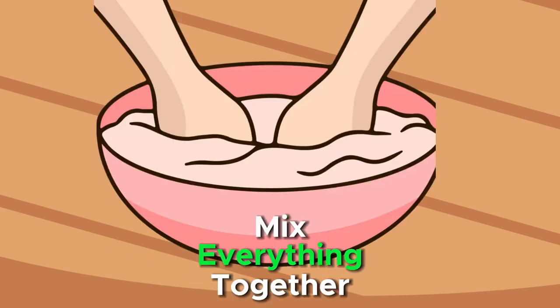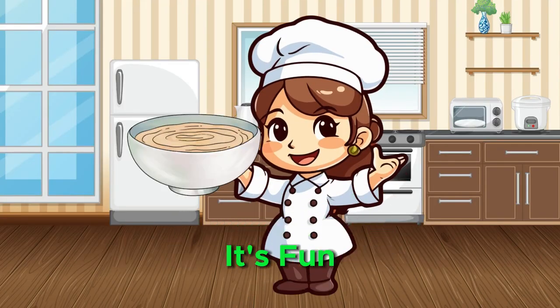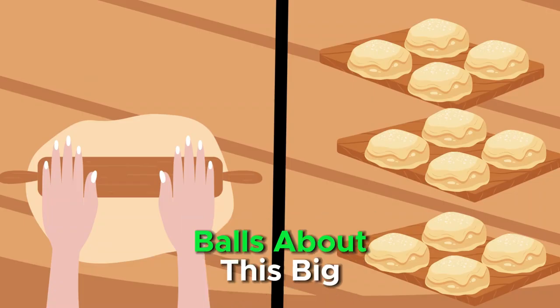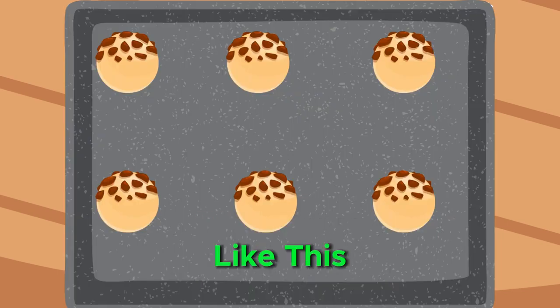Now, mix everything together until it looks nice and smooth. You can use a spoon or your hands, it's fun. Next, we roll the dough into little balls, about this big. Then, place them on a baking sheet with some space between them, like this.